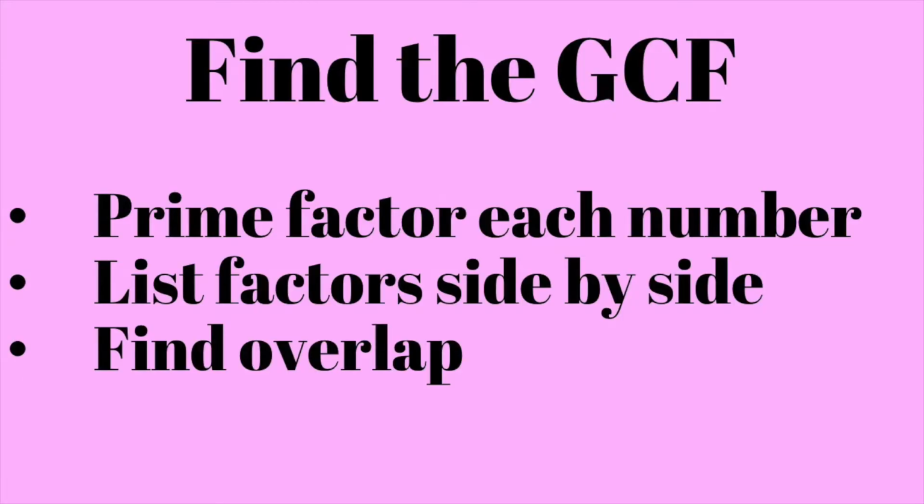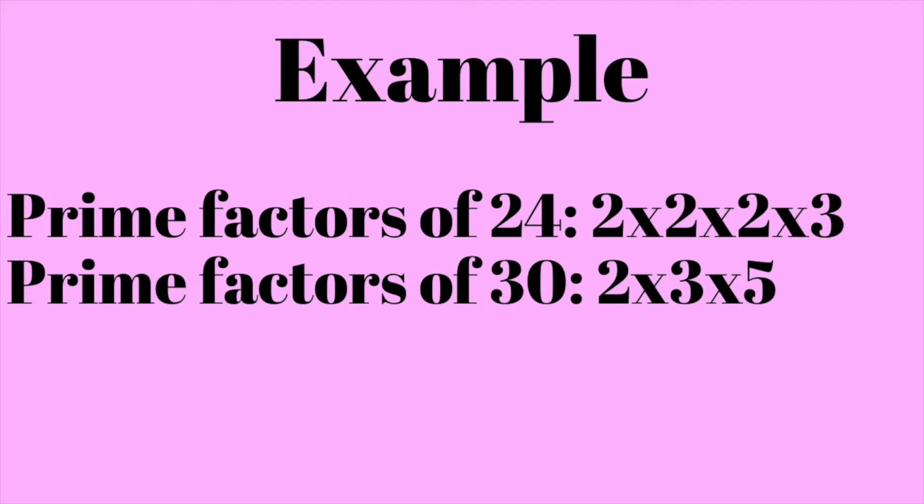So now, if we are looking for the greatest common factor of two or more numbers, we will start with 2 here. We want to first do the prime factorization of all the numbers involved. What you want to do after that is list all the factors side by side like this, so you can see all the factors that overlap. Now, if you look at all the prime numbers here, you can see that any numbers that overlap are going to go into coming up with your greatest common factor.